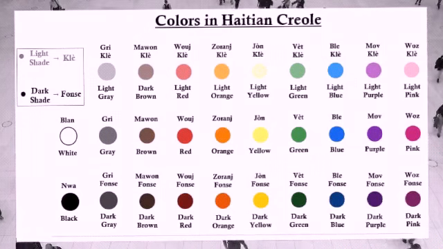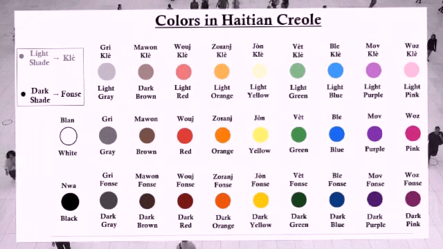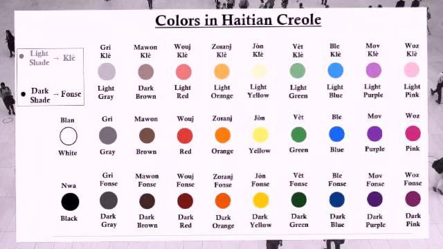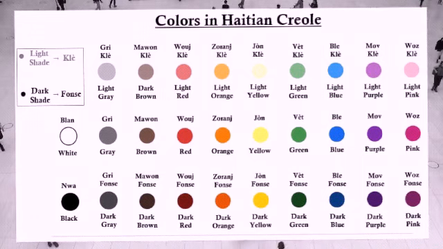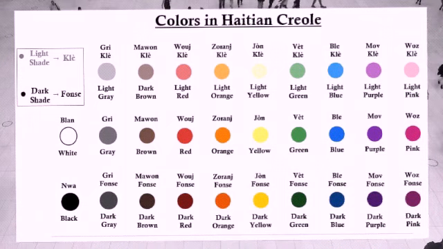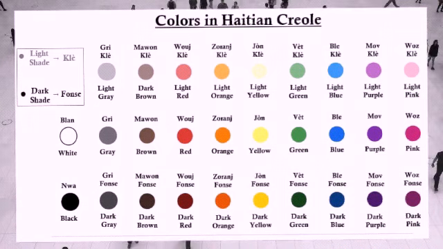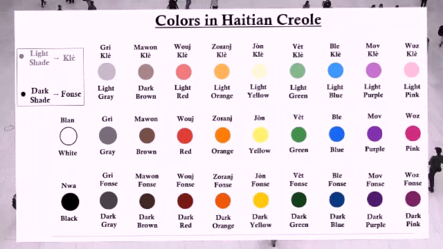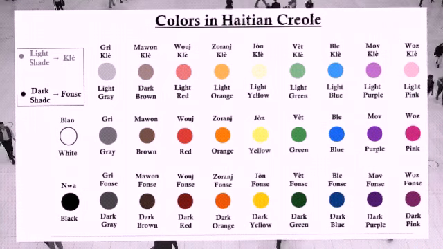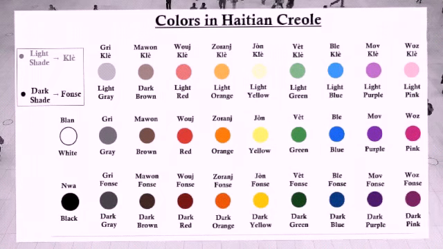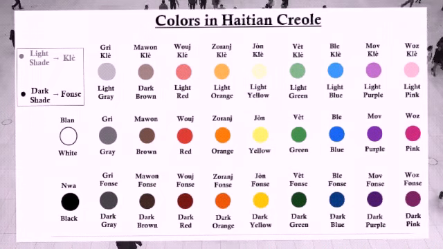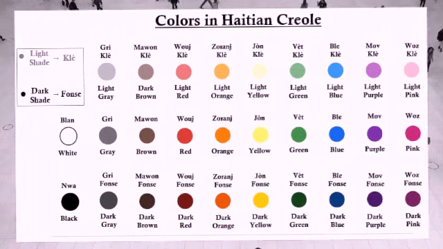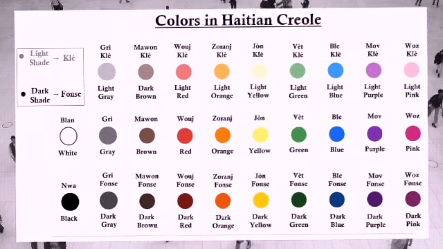Today we're gonna be talking about colors in Haitian Creole. Koulè yo en Creole Haitien. I am certain that there are many colors that you guys may not know, and that's why I bring it out to you today, just to help you identify all the colors in this particular language. I know it may be a little bit difficult for you to pronounce them, but with my help and the phonetics that I'm going to teach you today, you will be easily able to pronounce those colors without any issue. All right, let's get started.